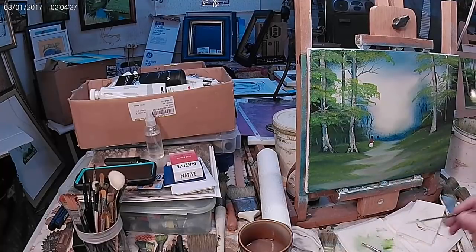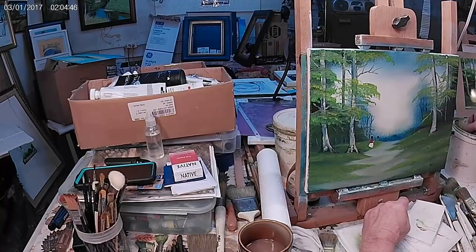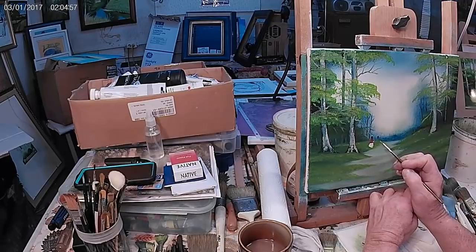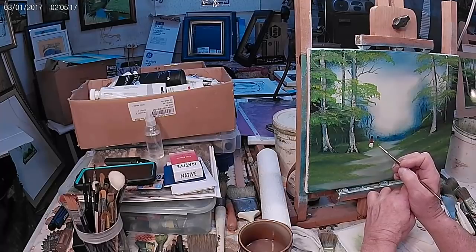Okay, and the little boy here, what we're going to use is that lighter green color with a little bit of yellow in it that we used earlier. And we're going to do his shirt first, and we'll do the same thing, basically. And I don't like that color because it matches the grass too much. So I'm not going to do that. I'm going to take the paint off that I used by just dabbing it with the thinner. I'm going to go ahead and continue down and dab that paint off a little ways down, about where his shirt would be, just to get rid of it. And even where his legs are going to be, I'm going to do that too. He's actually going to be standing right about there. So we'll go ahead and pull that off, which will help us in the long run.